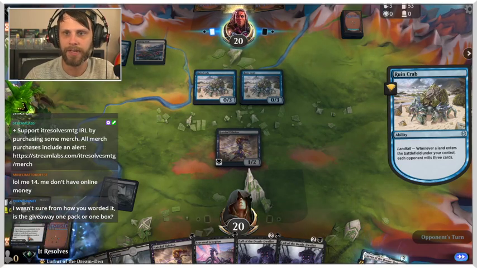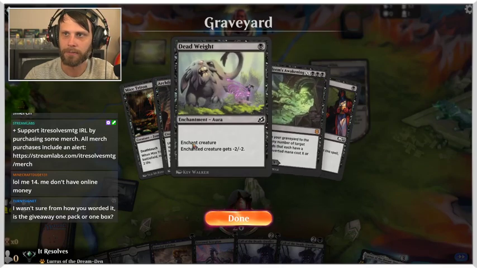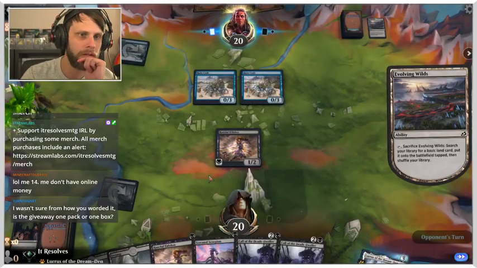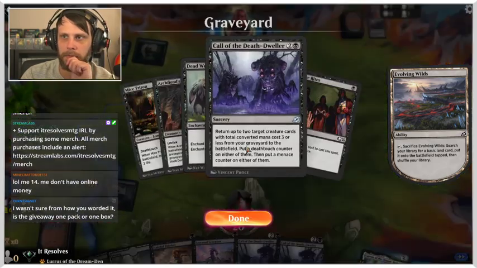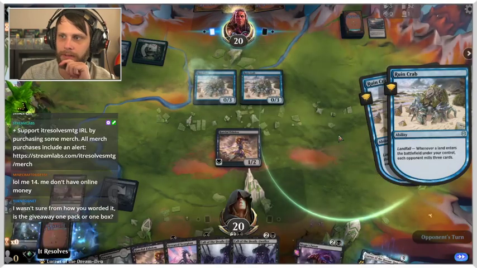All right, well, this is actually great for us. We might be able to turbo out something pretty awesome here with Archfiend's Vessel. If we get Mire's Grasps in the graveyard, we can also just kind of kill these.